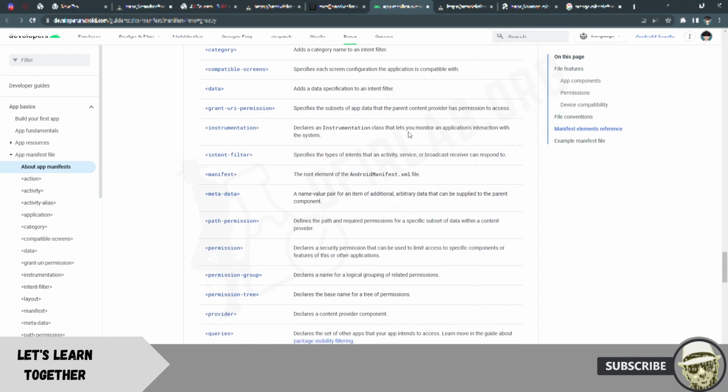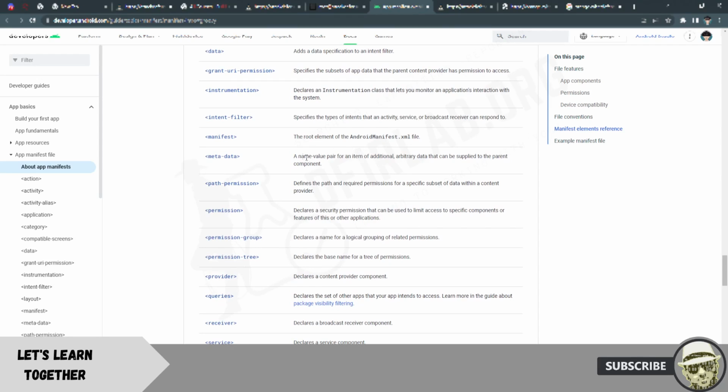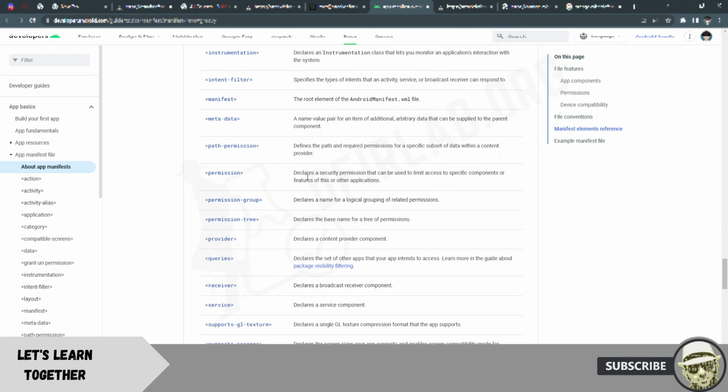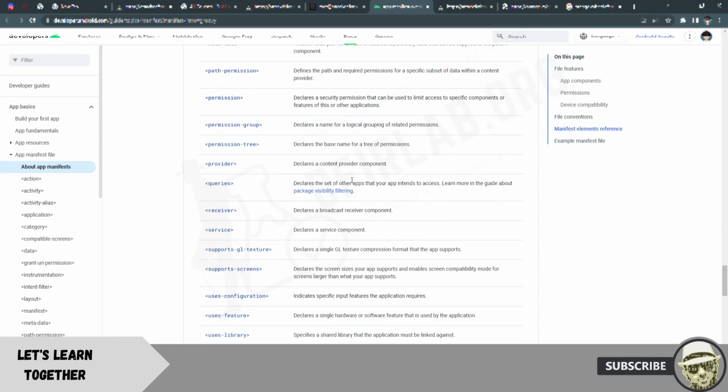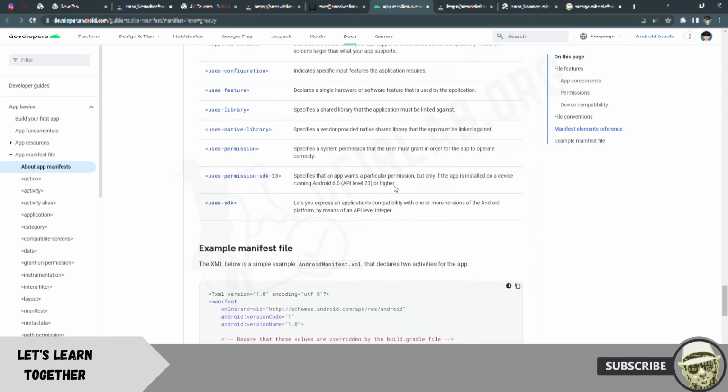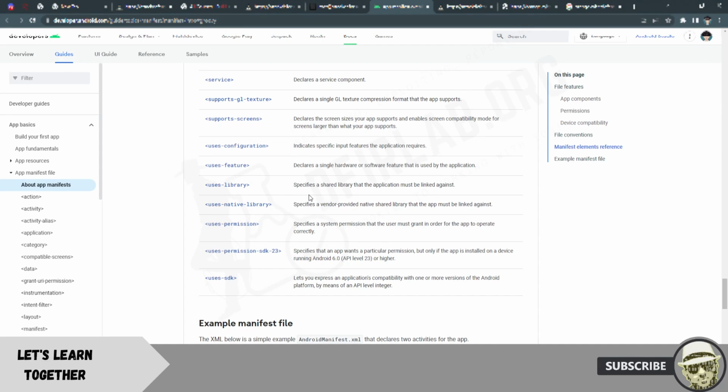Instrumentation class that allows monitoring the application's interaction with the system. Manifest metadata, path permission, permission group, permission tree, provider, uses library, uses native library, uses permission, uses SDK.